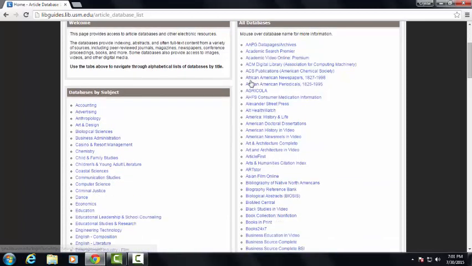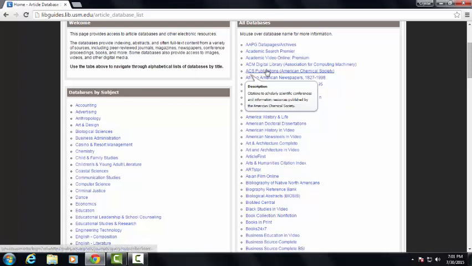Now, once you are there, you will notice that you can search in two ways. You can search on the left by subject. This means that if you're not sure which database to pick to search your article, you can go by your subject matter, whether it may be chemistry, dance, or social work. It'll give you a list of suggested databases to begin your search through. We'll begin our search in all databases.